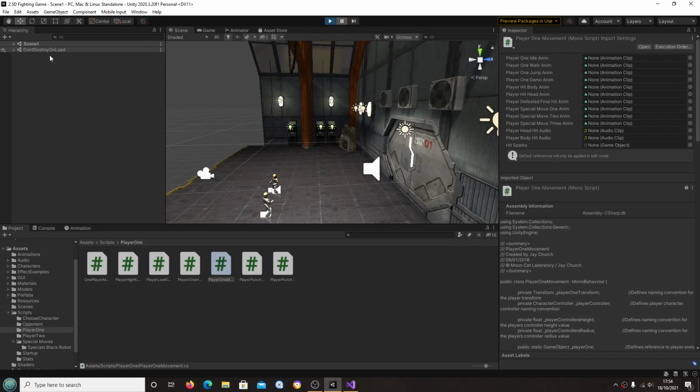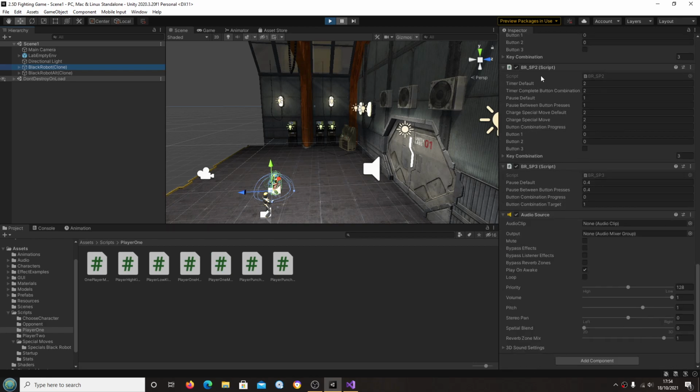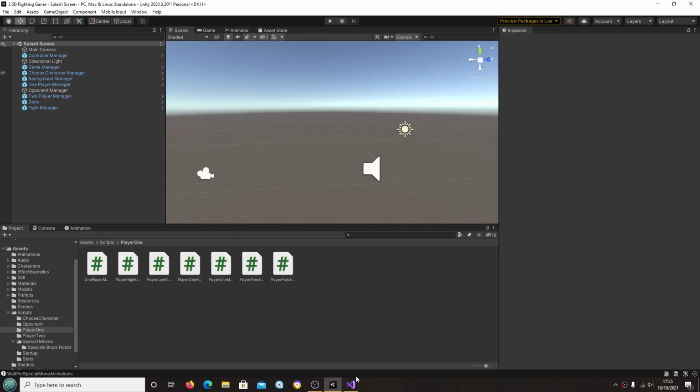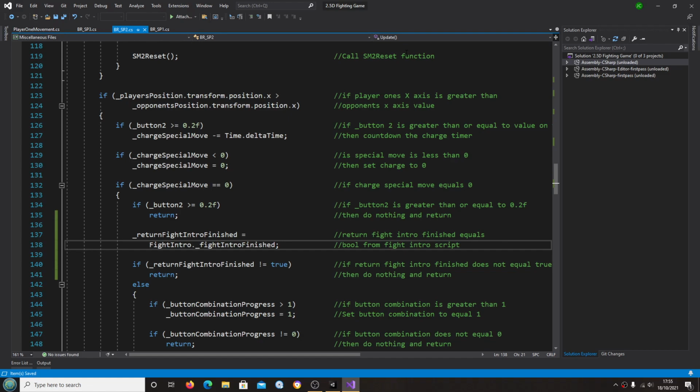So I'll quickly pause there. We'll come to Black Robot and the special move 2 script, and we'll want to see if the charge is working. So I'm going to hold left and unpause it, and as you can see, I can actually execute the second special move as soon as the fight starts. So let's just save everything off there, and we'll leave it there for this video.